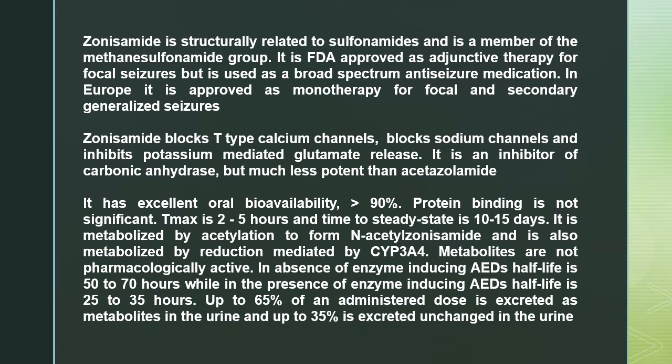It is an inhibitor of carbonic anhydrase, but much less potent than acetazolamide. It has excellent oral bioavailability, more than 90%. Protein binding is not significant. Tmax is 2 to 5 hours, and time to steady state is 10 to 15 days. It is metabolized by acetylation to form N-acetyl zonisamide and is also metabolized by reduction, mediated by CYP3A4. Metabolites are not pharmacologically active.